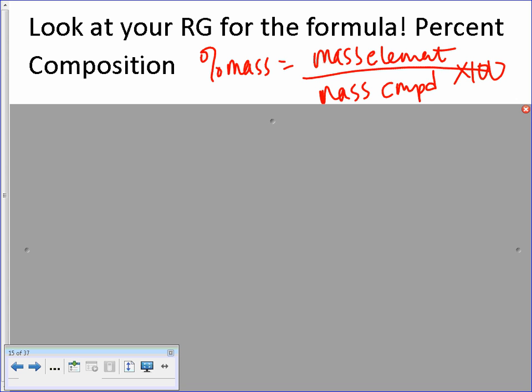So if I had to count here, 1, 2, 3, 4, 5, 6, 7 boys out of, let's say, 21 people in here, what's the percent boys in the room? So it's about a third, so 33.33%. So it's always part over whole, right? So the part is the element of interest over the total compound. So that's basically what we're doing right now.